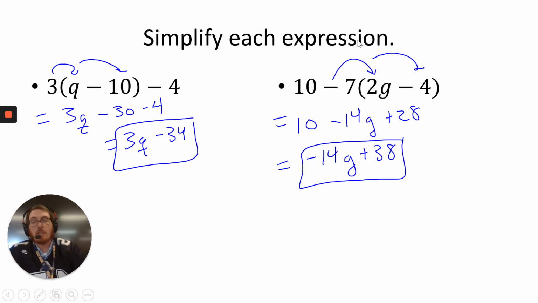The second one, most common mistake, this is going to show up. Make sure you know about it. Make sure you know what to do with distributing of a negative. Okay, this should be 10 minus 7, but you cannot take 10 minus 7. You need to distribute the 7 into both of these pieces inside the parentheses, but it's not 7, it's minus 7. So you could change that to plus negative 7 and do keep, change in that case, but you need to realize you're distributing the minus and the 7 into both of these. That's why it's negative 7 times 2, negative 14g, negative 7 times negative 4, plus 28.